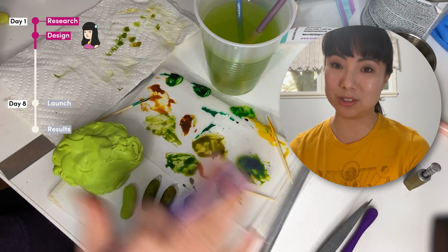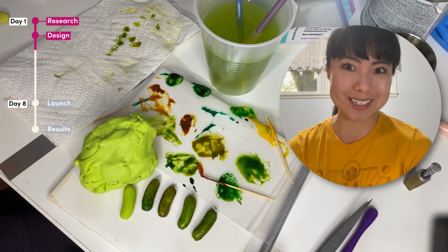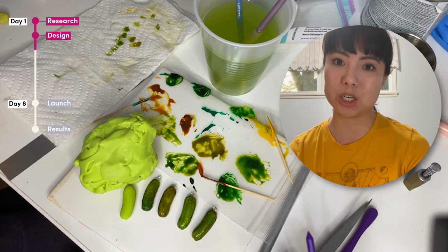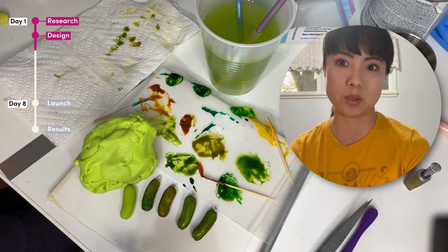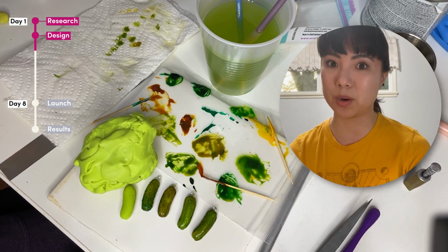And unfortunately, I made such a big batch of this first green color. It's sunk cost fallacy, which is it feels painful to have to take a few steps back from the progress that I've made so far, right? It would be easier to just keep going in this path that I've been set on, but long-term thinking, the right thing to do for a better foundation for more profitability, easier scalability with creating these pickles is to just do it right the first time. So let's just take a little bit more time here to get this really right.